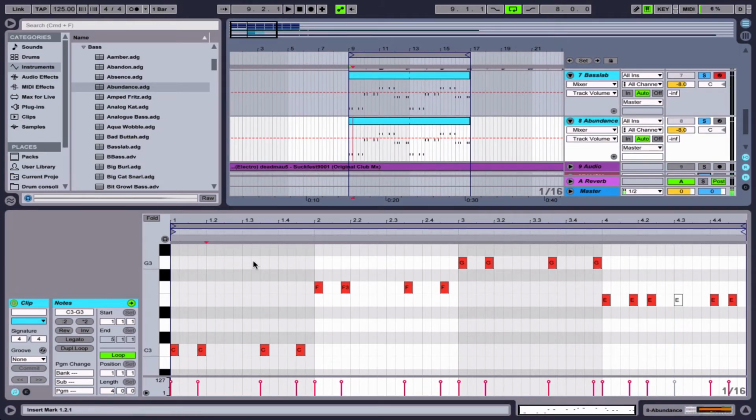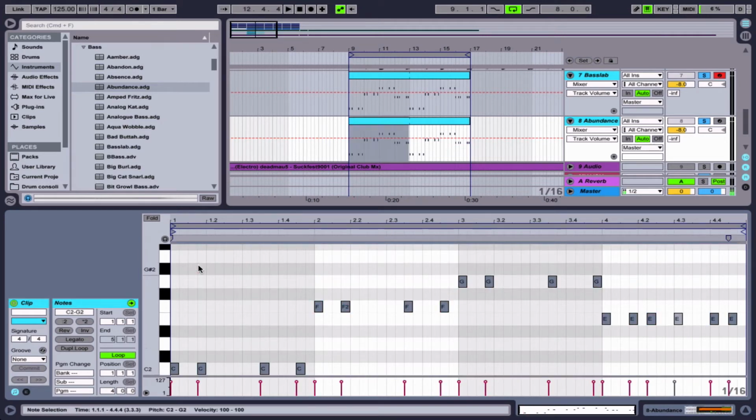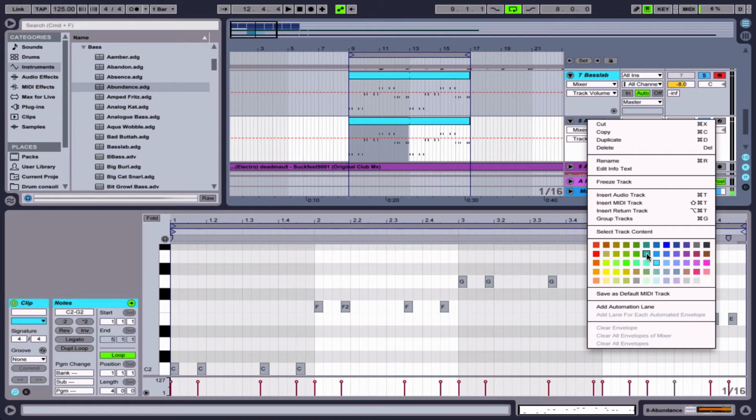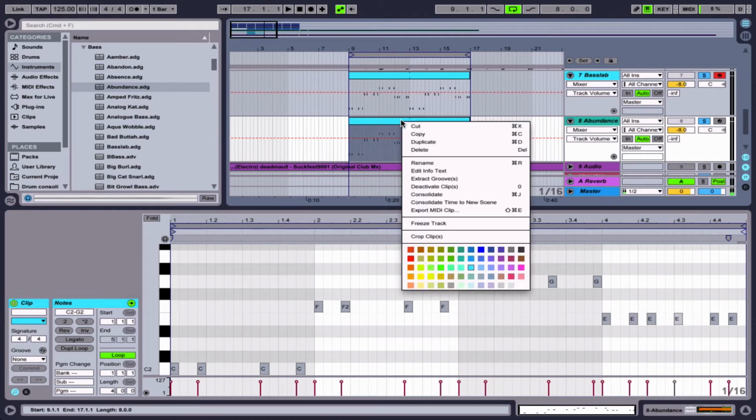And so this is where we might want to play around with taking all of this stuff again down one octave. So I'll select all of these, Command A, hold Shift, down arrow, and now I'm playing this note lower. So I'll change the color just so we know that it's a different instrument too.